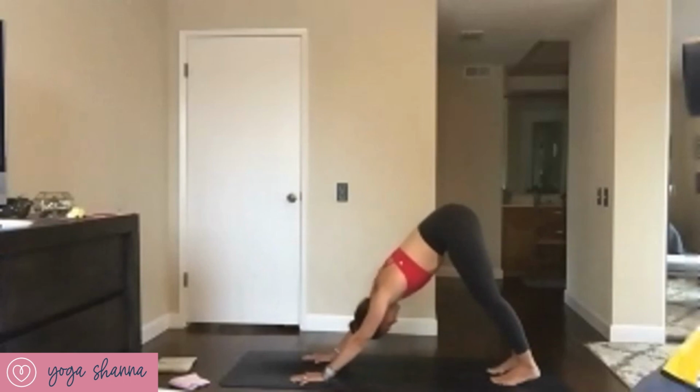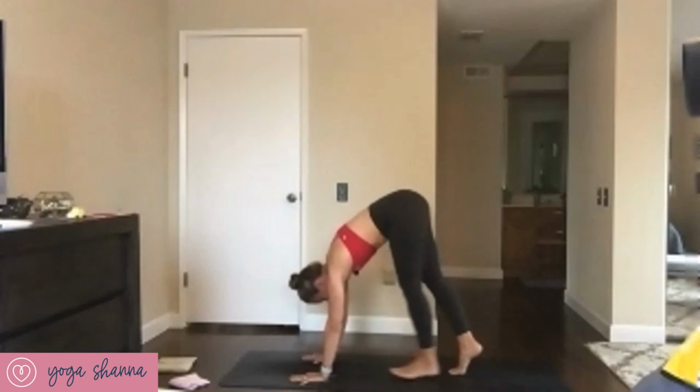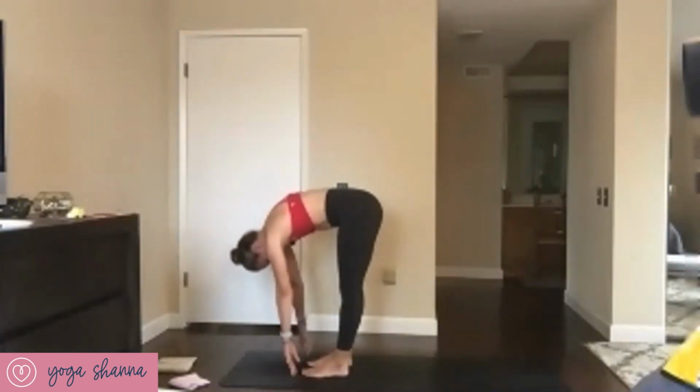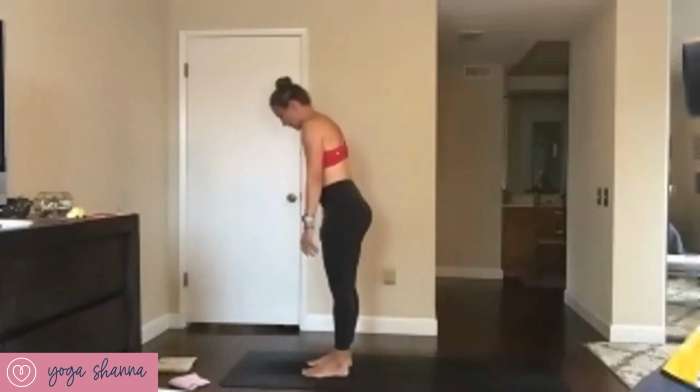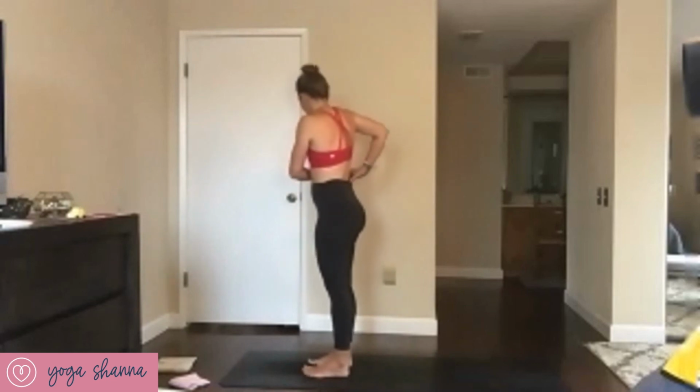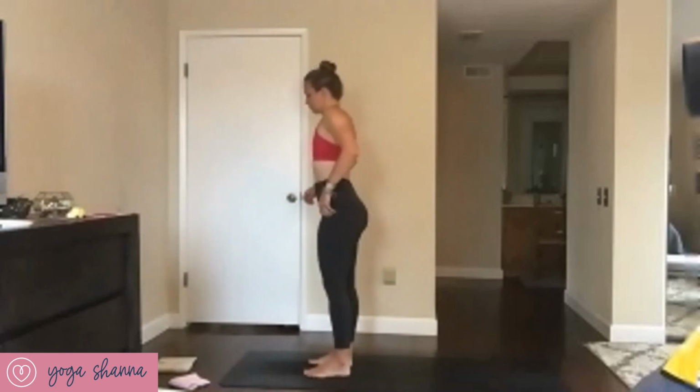Just take a quick check-in to see how this feels different than the first downward dog. We've done quite a few since the beginning of class. So hopefully your body feels like it's settling into this shape. Look up at your hands and walk your feet all the way up towards your hands. And roll up, come to standing at the top of your mat. Shake it out a little bit as we get ready to move through our balancing postures today.